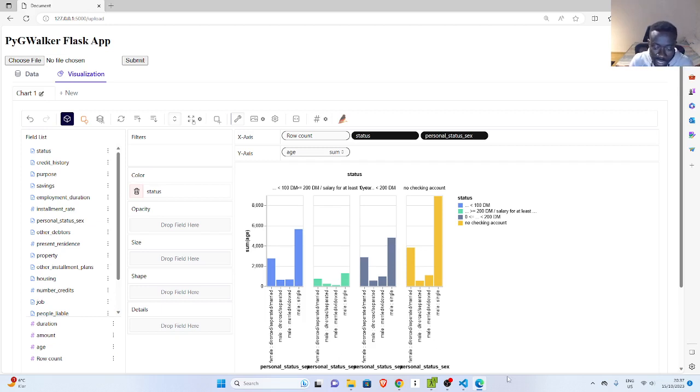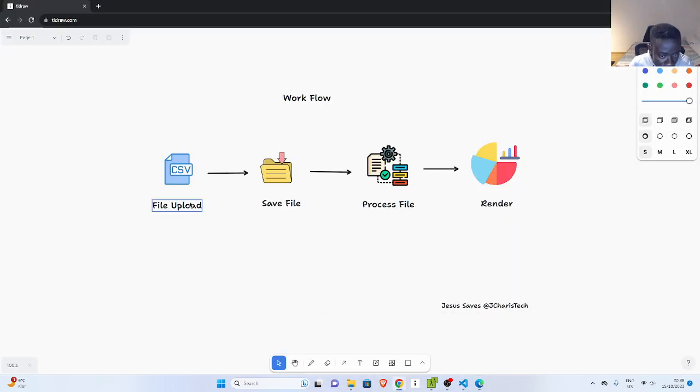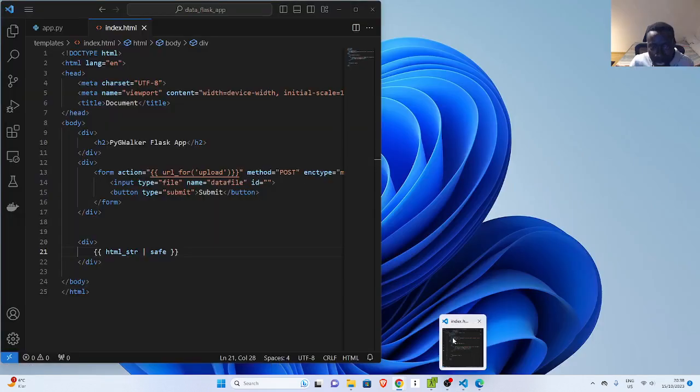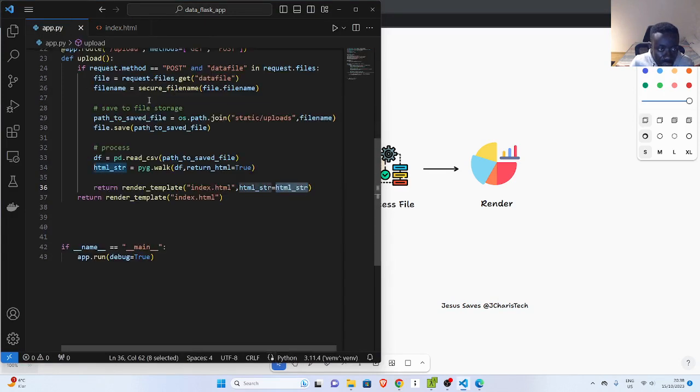So the basic idea behind all that we have built is that we just follow this approach. We have a file upload section for our front end. We upload a file, we save it, we process it with Pandas and then PyGWalker, and then we render it, right? So this same idea can be used for Flask, can be used for Streamlit, can be used for Django, for Tornado, for any of the applications, right? Even for Julia. Perfect. So that is a bit of understanding, right? So that is how to build the app. So this is what we use to receive it from the front end, and then when we save it, we process it, and then return it back to the front end.